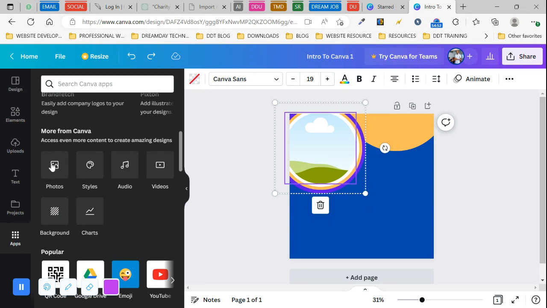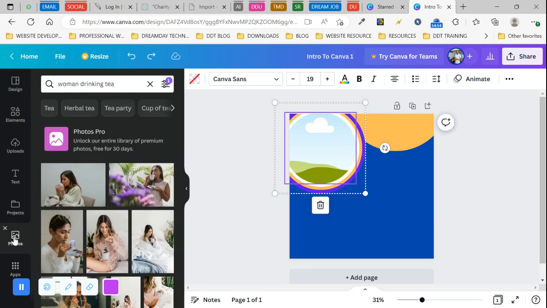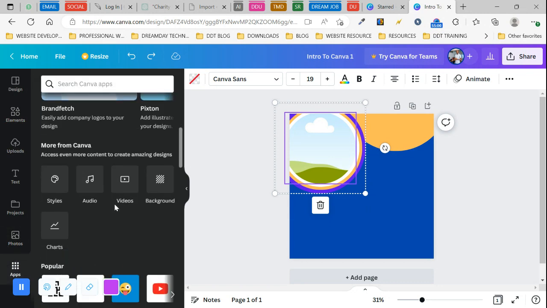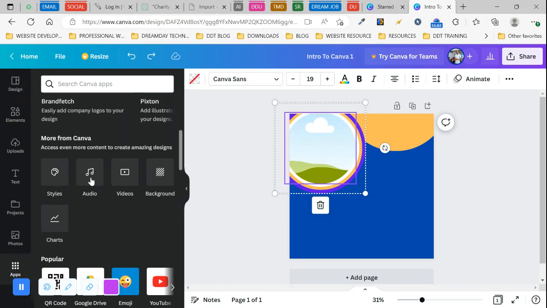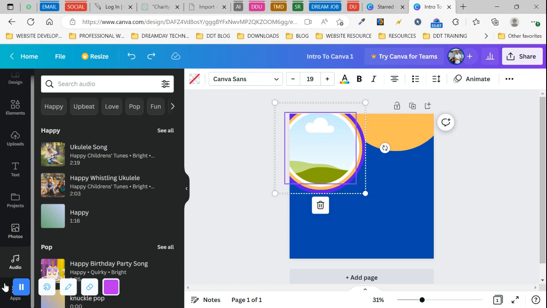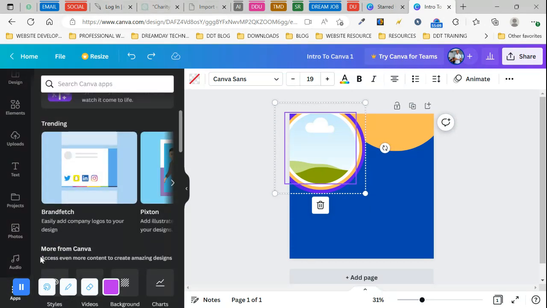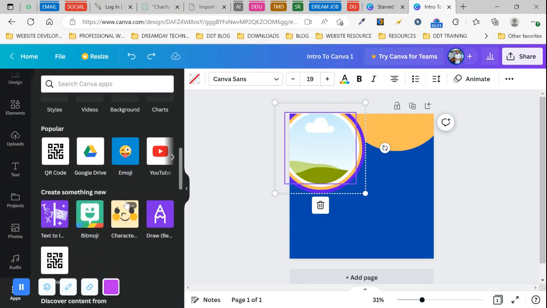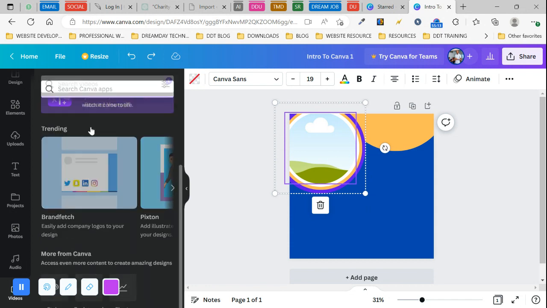We click on photos. Then photos will be added to our quick access bar. Click on apps again, and we will also add audio, and go back to the apps. We will also add videos.